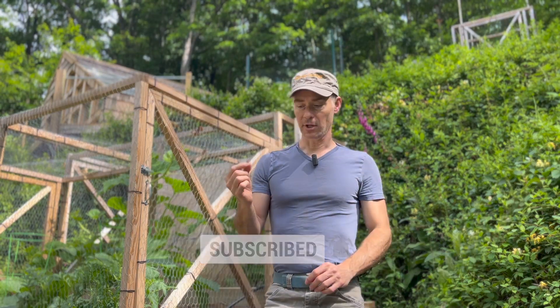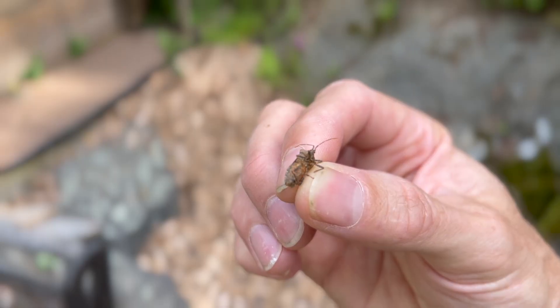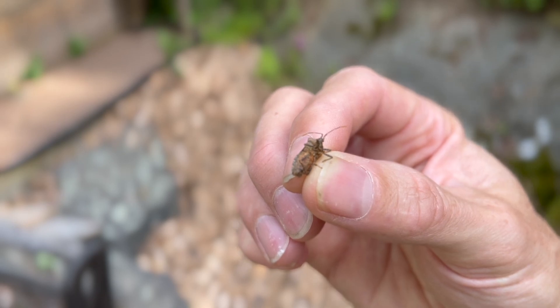Every morning, part of my ritual is looking for harmful pests. Last year I had an infestation of squash bugs in my zucchini and squash, so now I check every morning to make sure there are no new bugs. When I see them I get them and squish them. You have to keep up on it — if I look for the new ones that are emerging and kill them, it seems to head off the infestation problem.